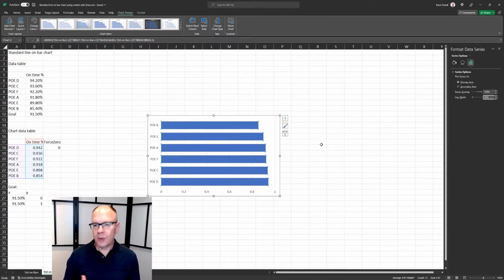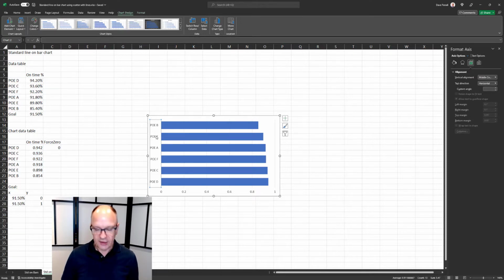Now the next thing you always do in bar charts is to rank them from largest to smallest. So you notice that's not the default in Excel. It's always been that way. It's not going to change. So I'm going to select my axis, my vertical axis here. Again, if the formatting task pane is not open already, you would press Control 1 to open it. And I will go to my axis options.